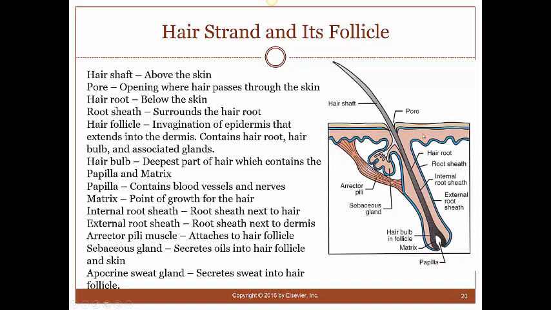So this is all together, all the different parts of the hair, and you can see right here that this would be the dermis, and down in here would be the actual sub-Q layer. And when we look at the hair, this is all epithelial cells. This is like an ingrowth of the epidermis down into the dermis with all these structures we see.